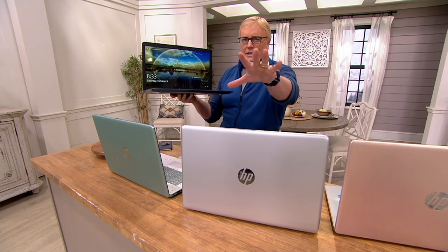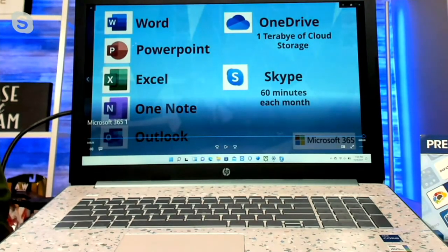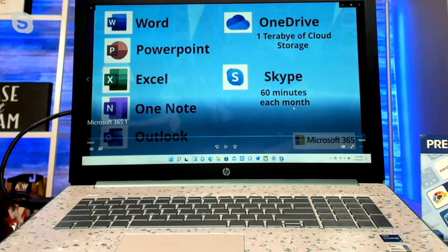People will choose with or without Microsoft 365 — Word, PowerPoint — and for many people it's essential. If someone sends you a Word document, you need Word to open and edit it. With Microsoft 365 you get Word for mailing labels, greeting cards, and business presentations, plus Excel, OneNote, and PowerPoint. You also get a terabyte of cloud storage — like a safety deposit box in the sky — and 60 minutes of Skype each month to call landlines and cell phones.